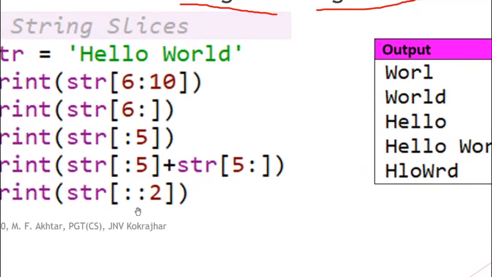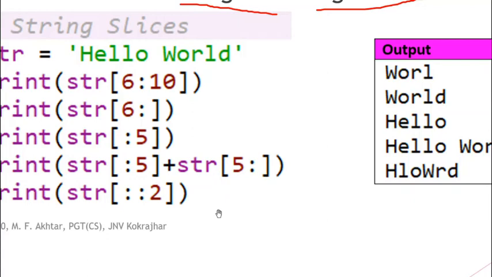Now we can also give a step. See here we have given 2 colons. These 2 colons say take the whole string, and from this string display only the even index number letters. So the first one is displayed, then the third one, then O, W, R, and D are displayed.